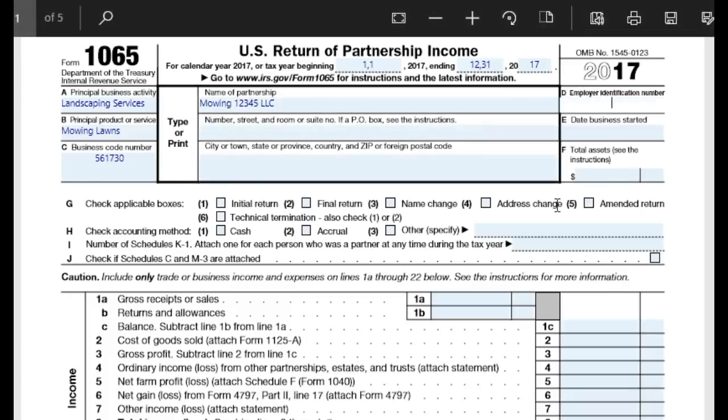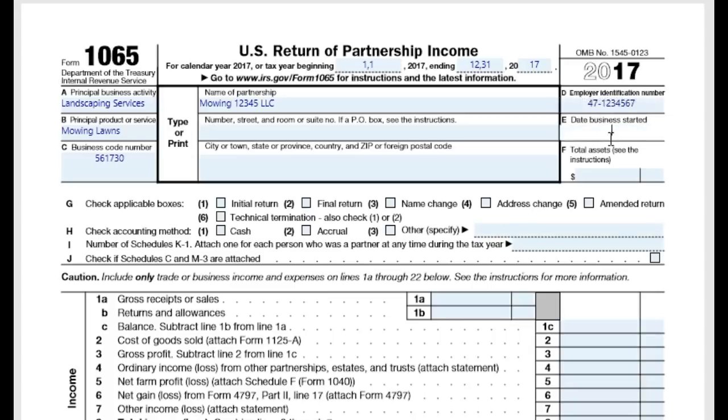And then your employer identification number. This is going to be something that the IRS sends you when you're starting your business or just getting going. I just recommend going on Google, finding the employer identification information. You send some stuff over to the IRS, and then they'll get back to you within due time with some information and your employer identification number. So we'll just make one up for this video.